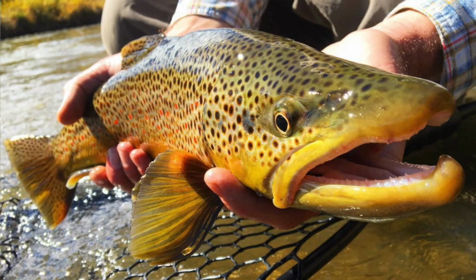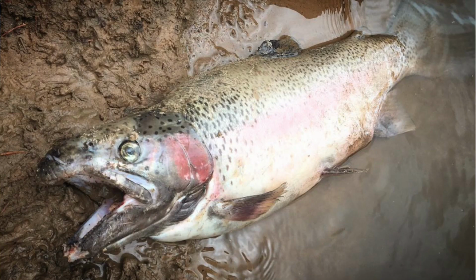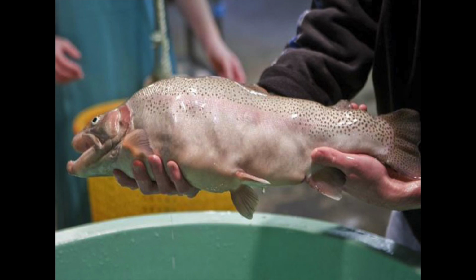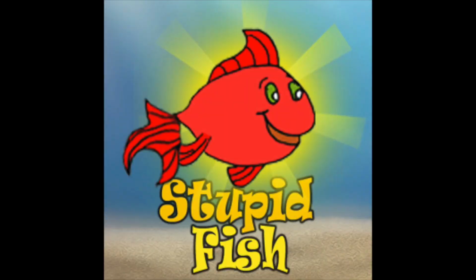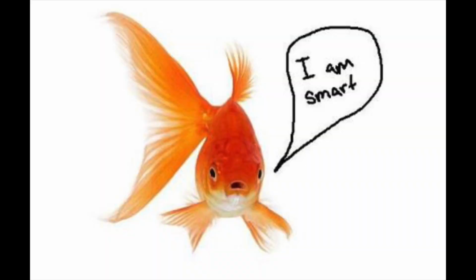All right, so now you can tell the difference between a stocked trout and a wild trout, but why should you even care? Well, because wild trout are cool animals and stocked trout are decrepit pieces of crap. They're ugly, so they're just inherently bad. So judgmental. They don't taste good because they're fed dog food. Well, I don't think trout taste good anyway, but whatever. Stocked trout are usually kind of stupid. I'd rather catch a fish that has half a clue. It makes me feel better about myself.